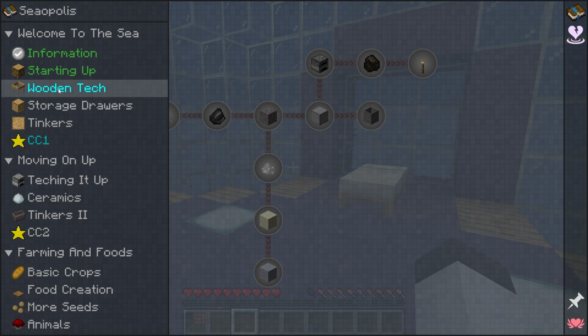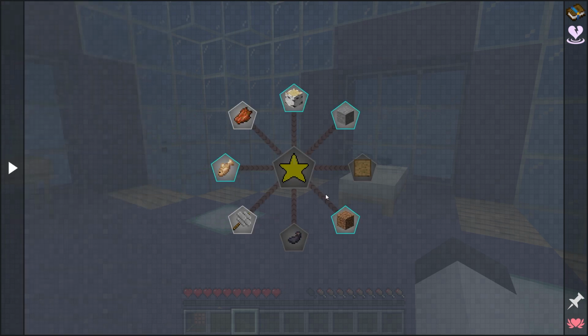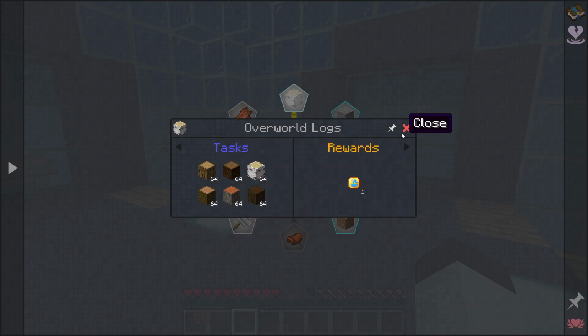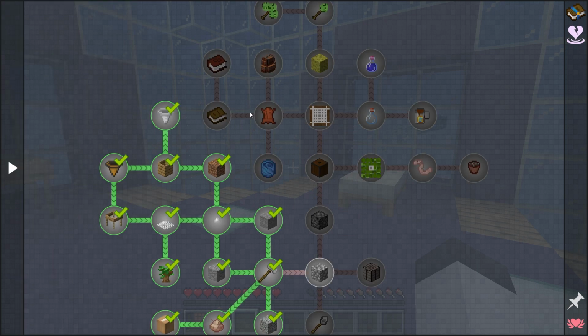So I think today we're going to just work on some more of the wooden tech things, and see what we can do about getting some of these CC1 tasks, these bonus tasks. For instance, there's one here about getting overworld logs. You have to get 64 of all of them, right? So we're going to have to do that. And getting stone, 64 stone. These are things I can do pretty quick, and I probably will try to do that before the end of this episode. So let's get started here.